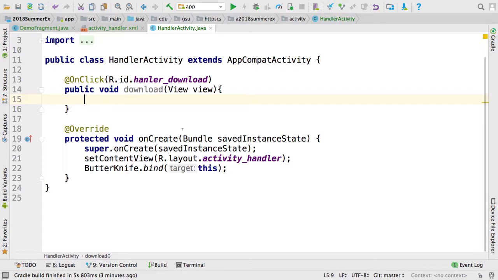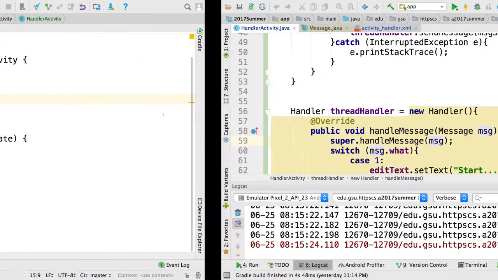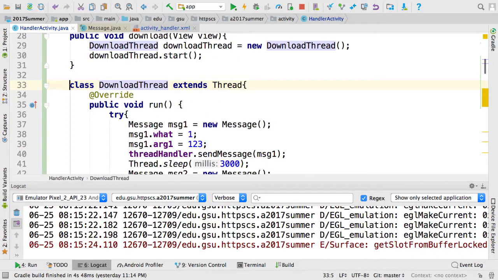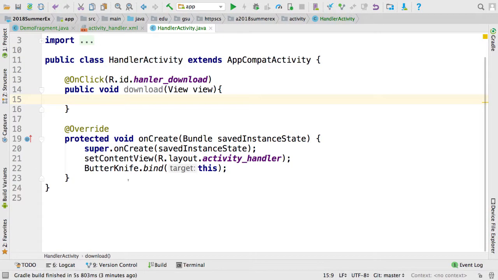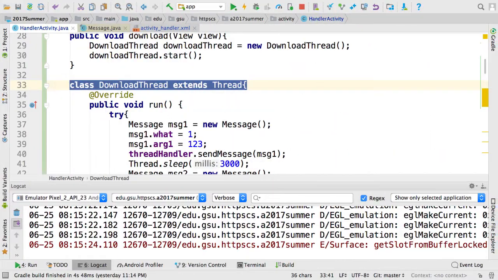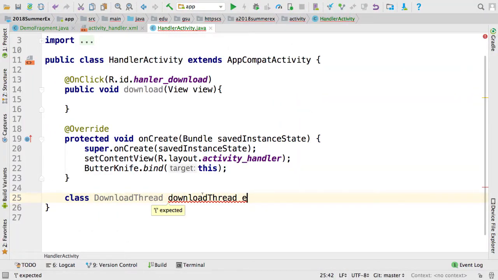So we have to create a new thread right here. Then insert here class download thread extends thread.